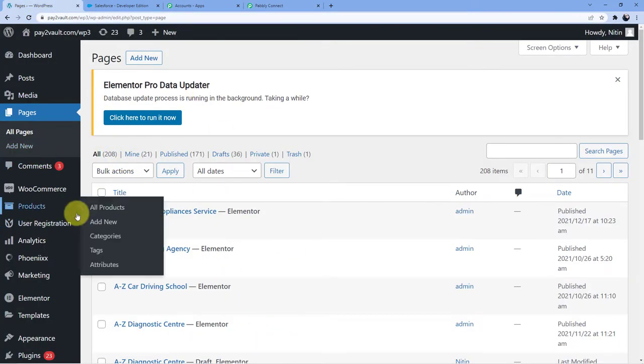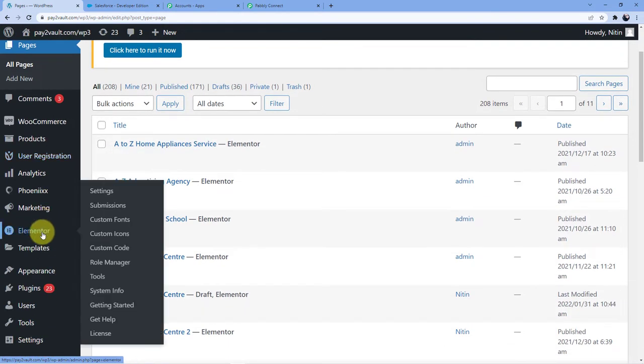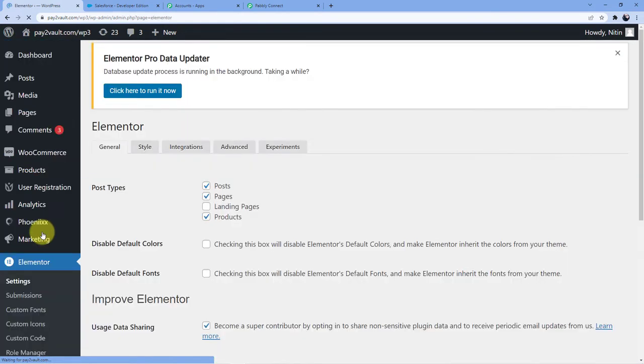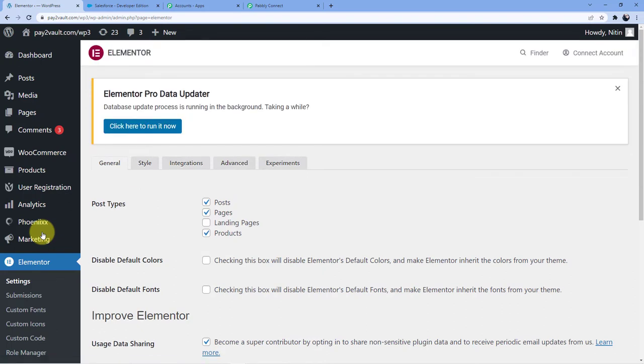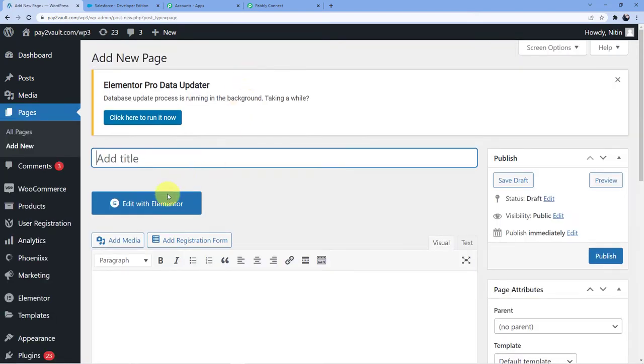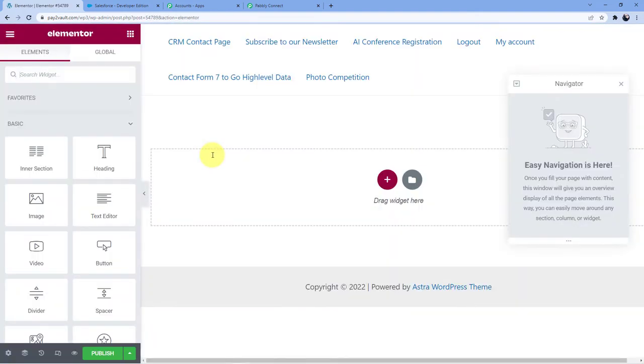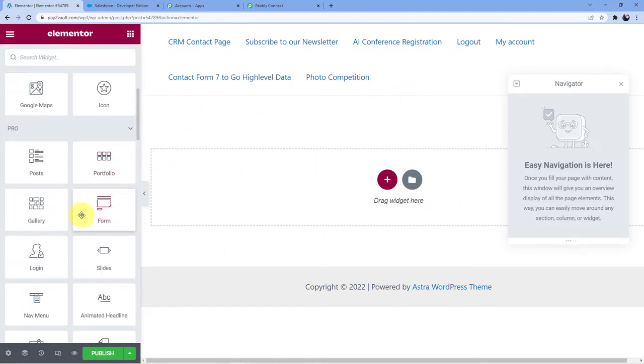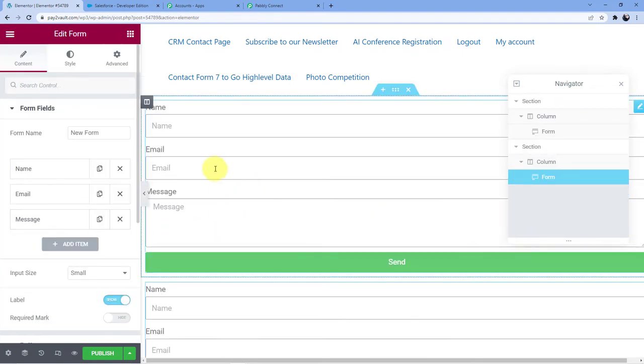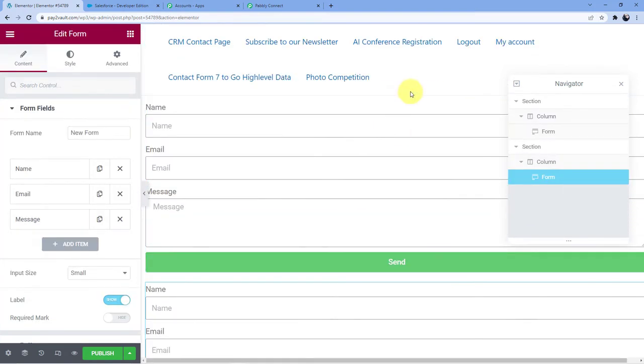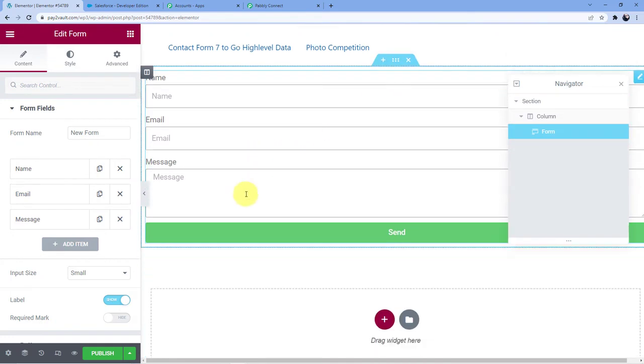Now here you can see I have many pages, but just to explain to you, I am going to Elementor. If you have Elementor on your website, it is very good. If you do not have it, you have to purchase it. Now we will create a new page. I already have some pages, but I am doing it for you so that you can learn how to do it. So we will select edit with Elementor. And now you can see that I have an Elementor dashboard here. Now I will choose a template for the form, and now I will edit this. Let me just delete this one, and now I will edit this.